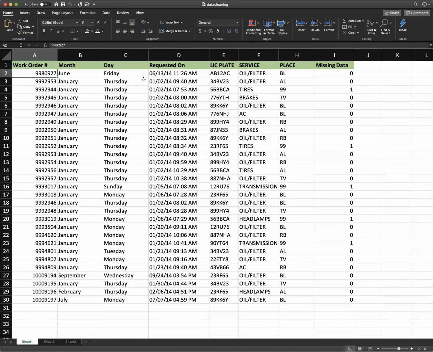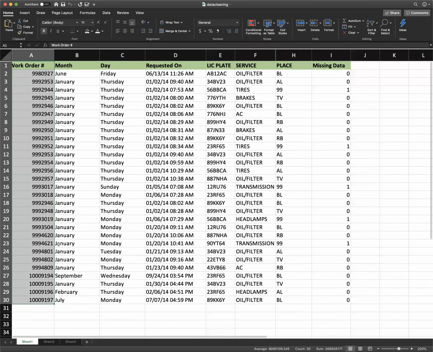Okay, so let's talk about how to find duplicate entries in Excel and why it's important. First, I'm going to actually show you how to find them, and then we're going to explain why they're important. All right. If you could just do me a favor, and if you're looking at your data, just go ahead and highlight yourself a row, and you will have a lot more data than I do.